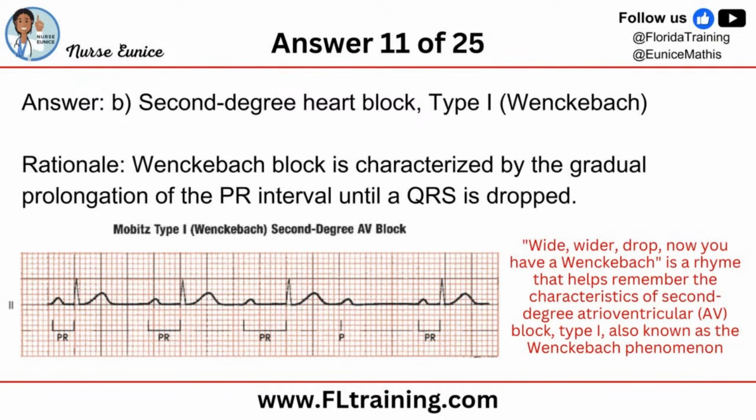So wide, wider, drop. Now you have Winky Bach is a rhyme that helps you remember the characteristics of second degree AV block type 1, also known as the Winky Bach phenomenon. So for second degree type 1, the PR interval gets longer and longer until a complex is dropped. For second degree type 2, the PR interval is unchanged. It remains the same, but you're still dropping QRS complexes.